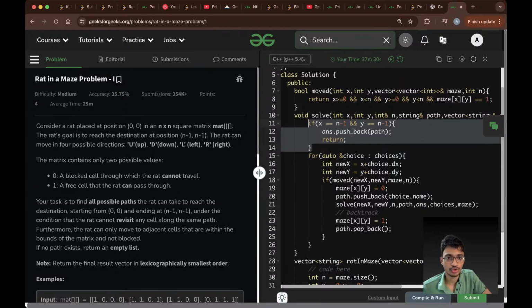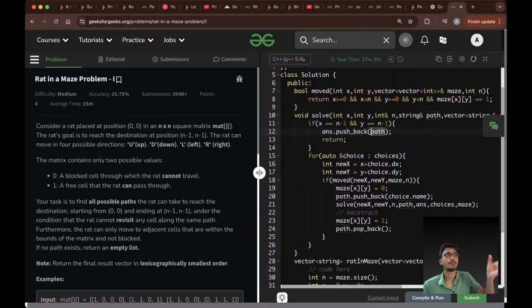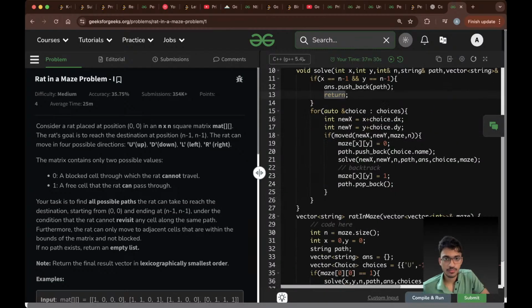Then if it reaches the destination, that means x is n-1, y is n-1, then answer dot push_back the path. We should push the path, and then return. Then we make a loop for auto ampersand choice in choices. Now you have to make new x and new y.